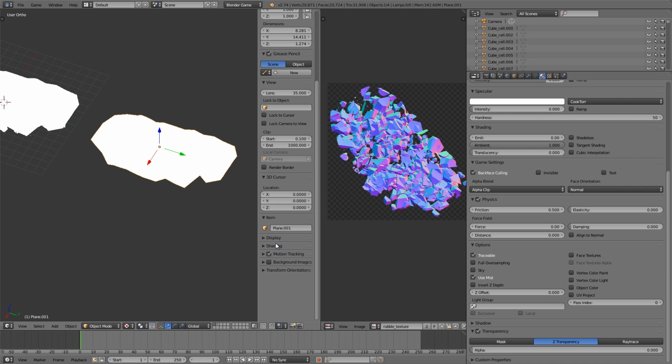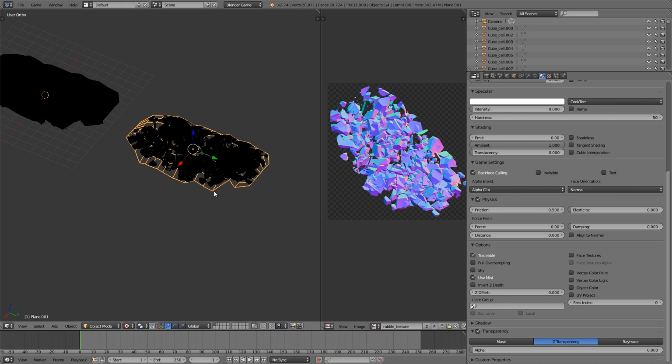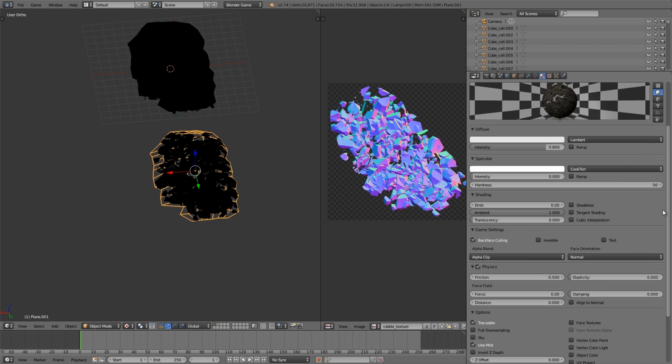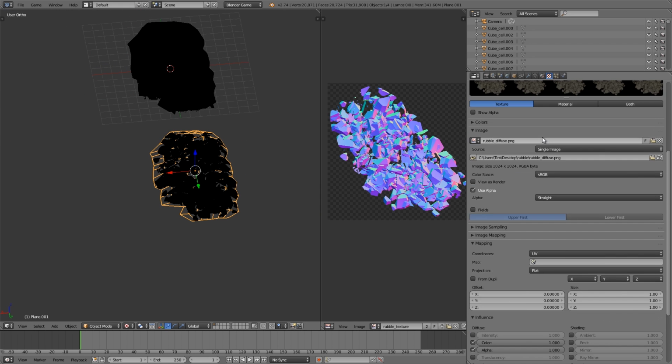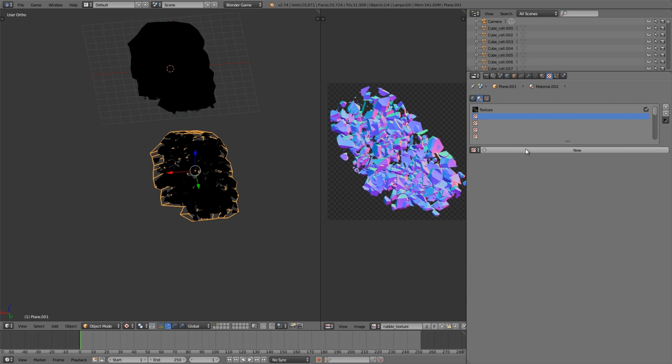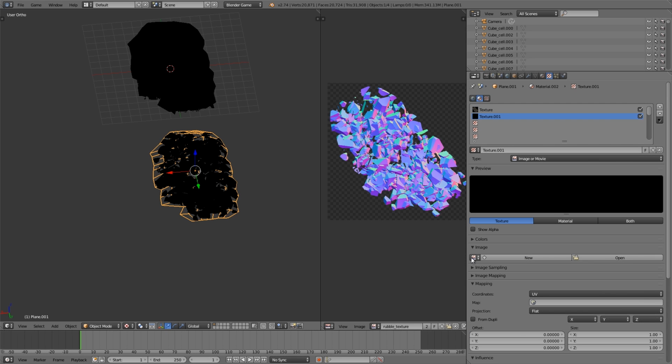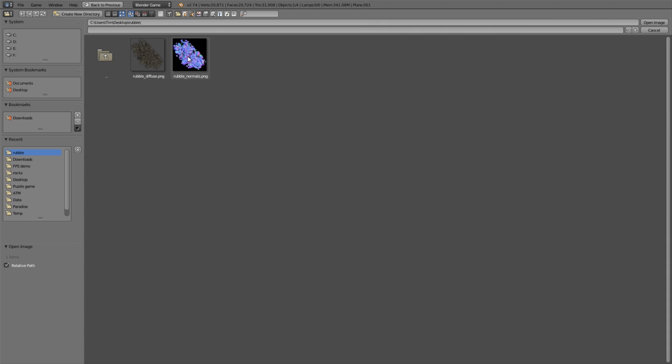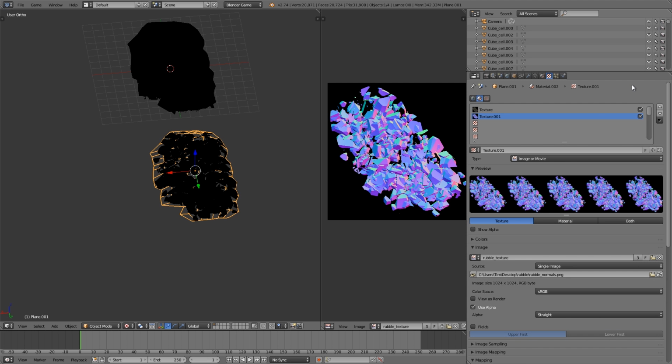Okay, then over here shading, GLSL. Alright, and then also we need some normals, so again scroll up the top here, add another texture, and from here click open, go to our folder and choose normals.